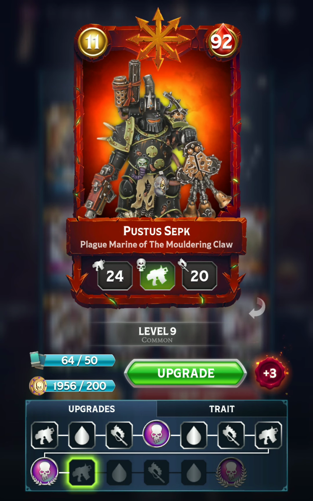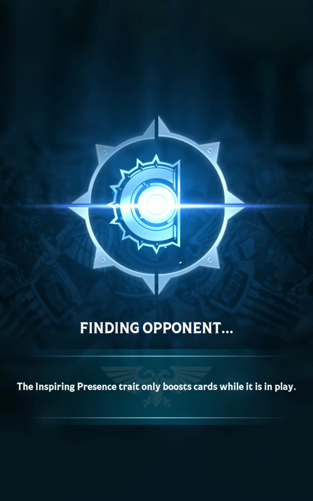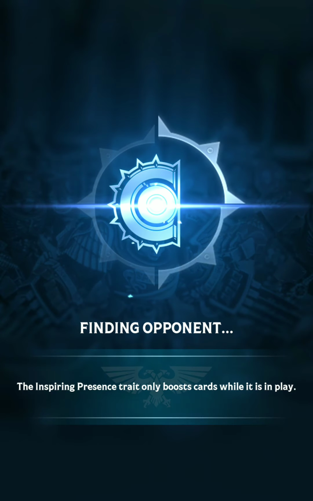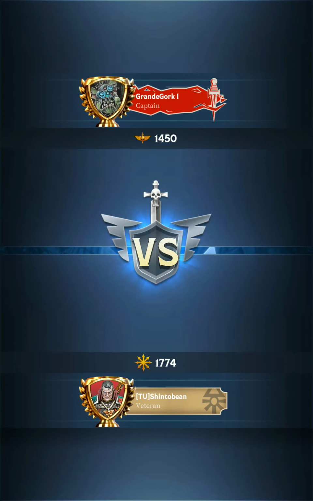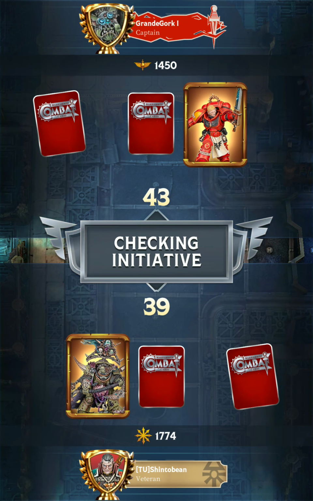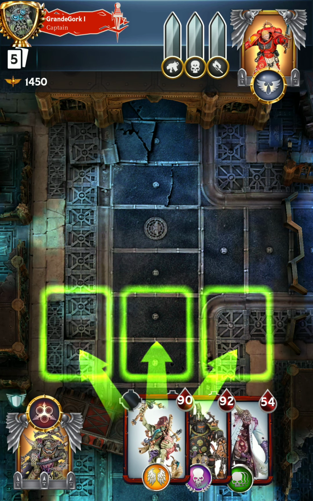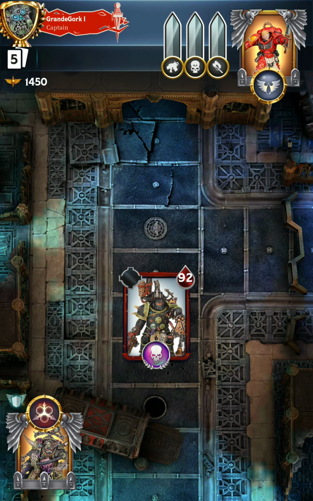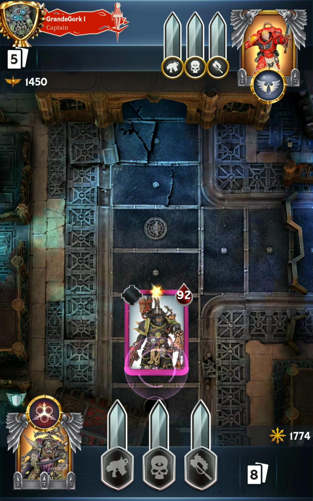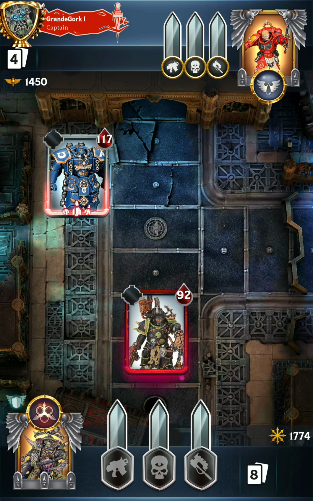The one unit that can deal some decent damage through its poison is the Plague Marine. But for the most part, this deck does not really have very much damage output, so I feel like it might struggle to just destroy the enemy units. We'll see if we're able to mitigate enough damage through the special rule. And actually, we're facing a Lieutenant Tolmaron with very few bodyguards, so this might be quite interesting to see how effective the special rule is against these powerful Space Marines.